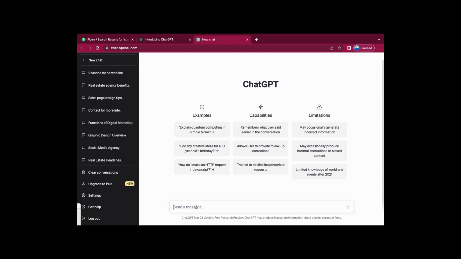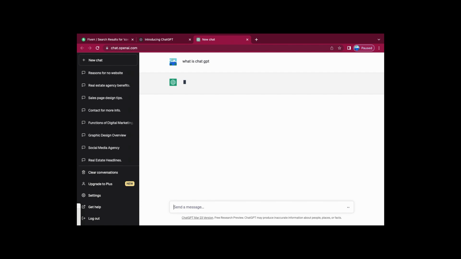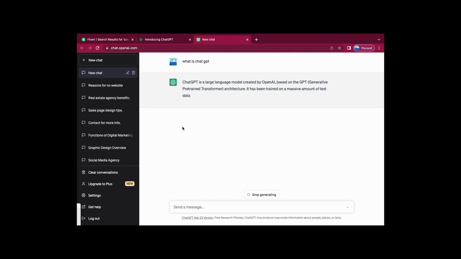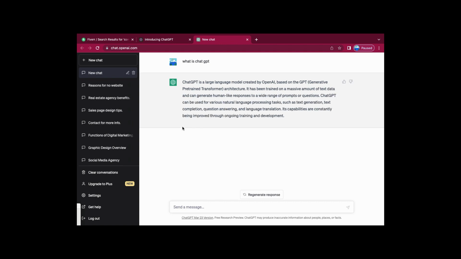If you want to use it, there are so many ways you can use it. If you send your question, the AI will respond to your question. Let's try that. Let me just ask, what is Chat GPT? It will take some time before it responds. Chat GPT is a large language model created by OpenAI and so on and so forth.